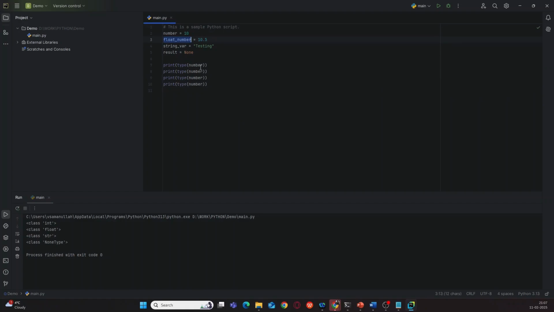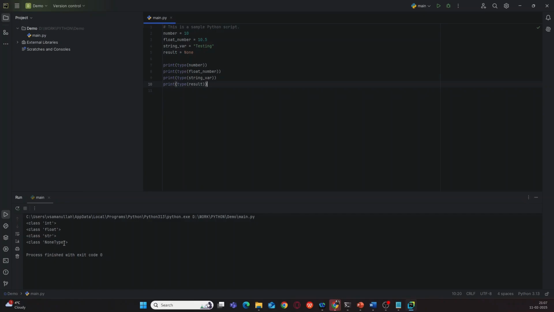Here we use float number, here we use string, and here we use result. Now let us try to execute this. You see, it basically prints the type of the variable. In the first case, it printed the class as integer. For the second variable, it is a float. Third variable, it is a string, and fourth variable, it is of None type.